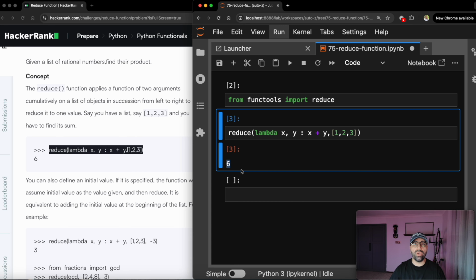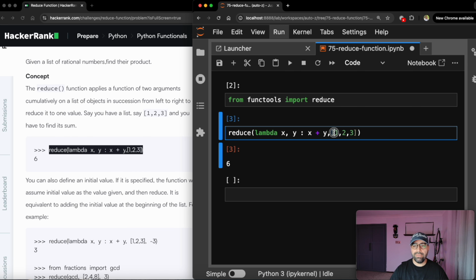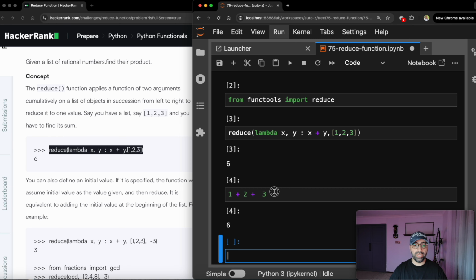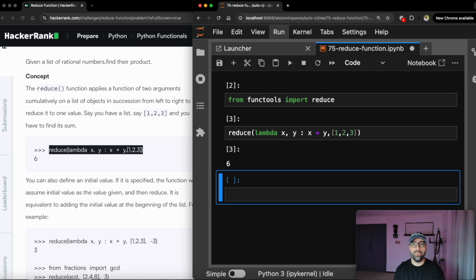But let me really run you through what's going on. We have a list that has 1, 2, and 3 in it. What we are hoping is to add them together, 1 plus 2 plus 3, which makes it a 6. Now, the easy way would be to say, 1 plus 2 plus 3. Well, I'm not really looking for easy because this is not how AI works. This is not how programming works. We are looking for the most efficient and most future-proof solutions.